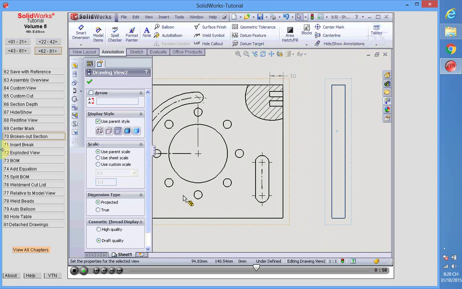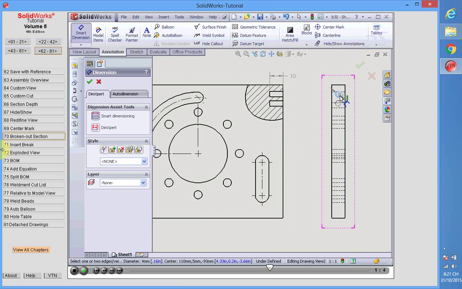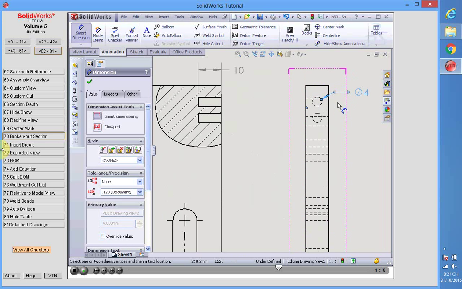I'm going to select this part and make the hidden lines visible. Let's apply some dimensions here as well. And the distance from this edge.